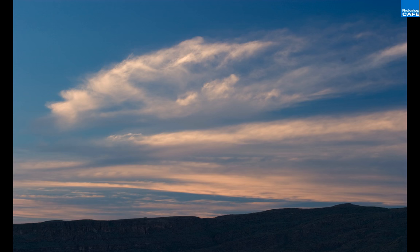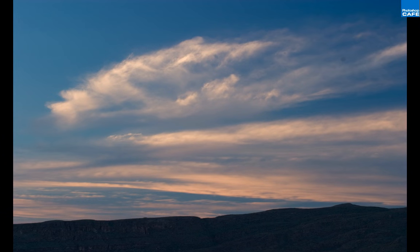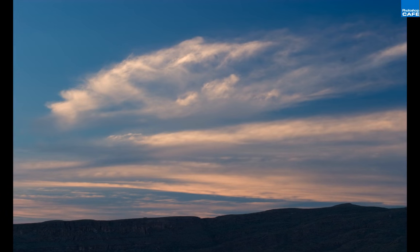The polarizer is not something you have to worry about for metering — you can just screw it on, polarize your scene, and shoot. However, in this shot it darkened my blue sky so my camera automatically brightened up the exposure. Here's a lighter blue sky and then the polarizer darkens it down a little bit, but I'm actually getting more detail in the bottom because the camera is brightening up the scene somewhat.